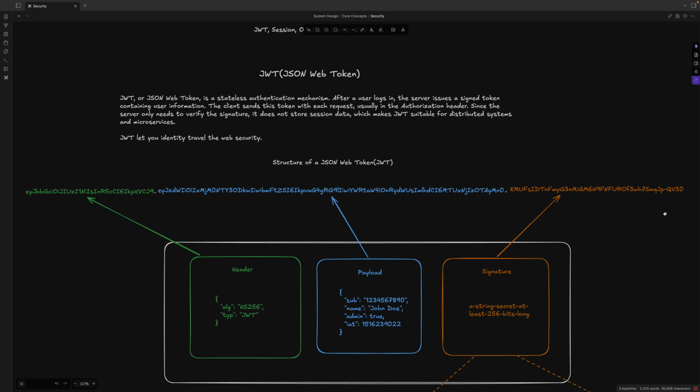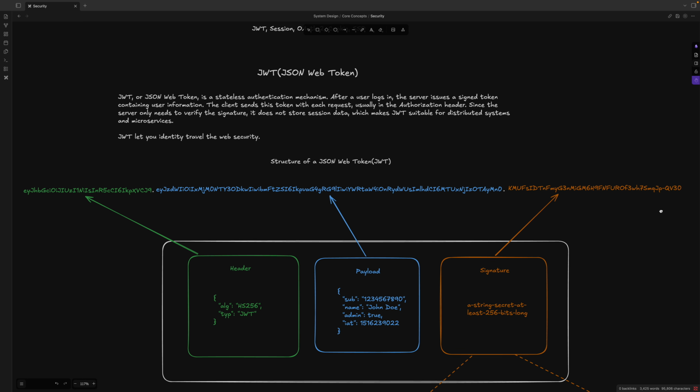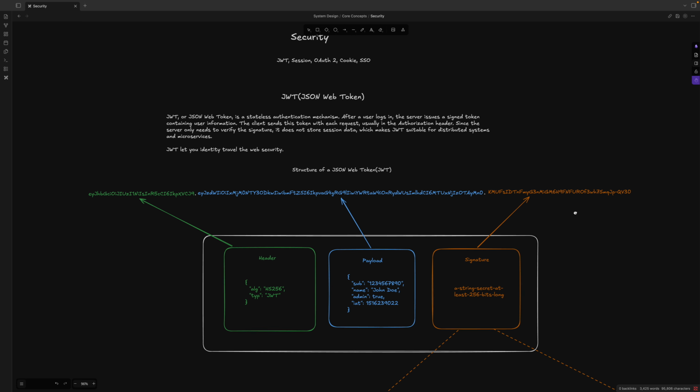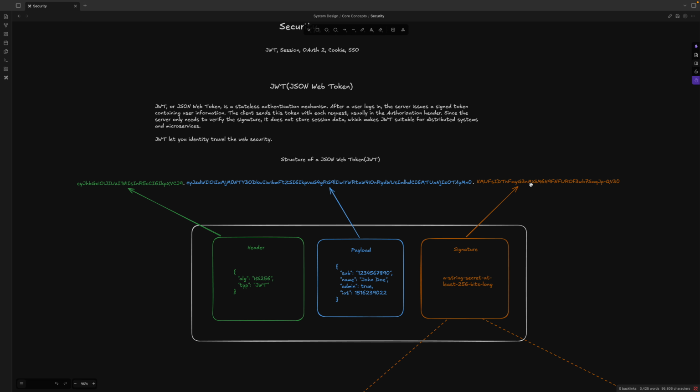It's kind of like a key, which is called the security key. It is signed with the security key to generate a new key, to make sure this one is not duplicated.